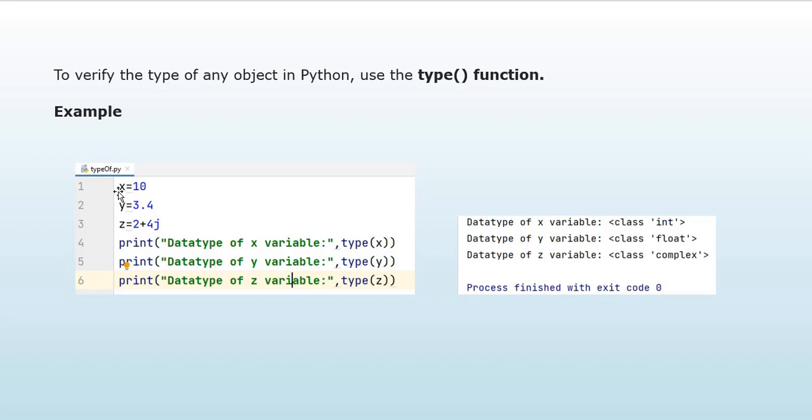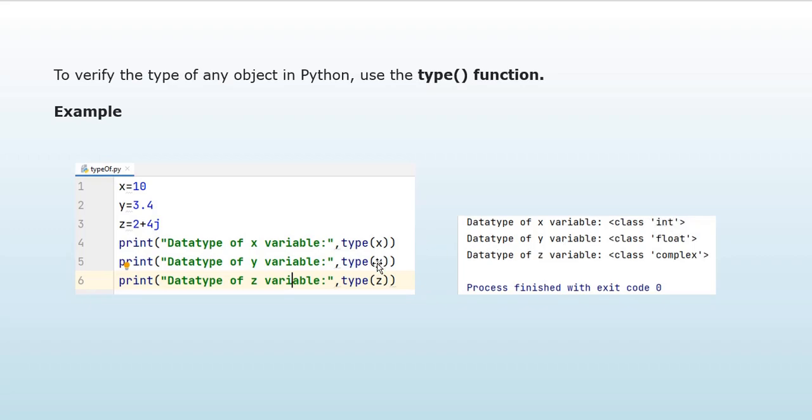Now, how can I find? With the help of the type inbuilt method. So here I have used what? The type function. So what is the usage of the type function? The type function is used to find the data type of the given object. So now what data type is this? x holds 10. That is the whole number. Am I correct? So here what is the output? Integer.